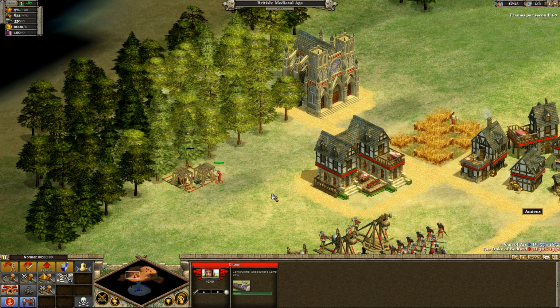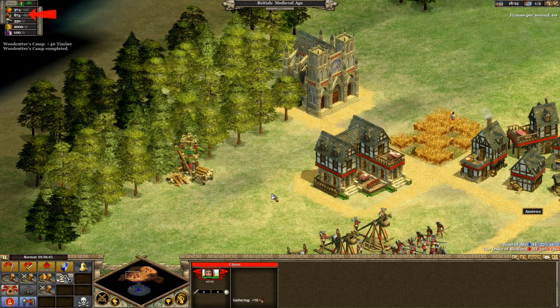So she'll start working on that. We completed our woodcutters camp, and now our timber income has gone from +70 to +80. Unlike the farm, the woodcutters camp can have a number of citizens assigned to work on it.